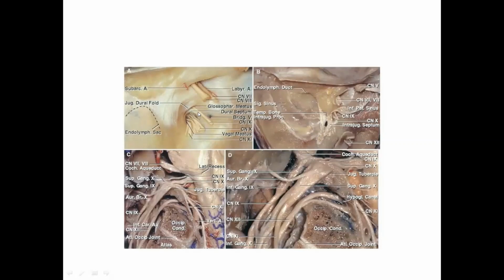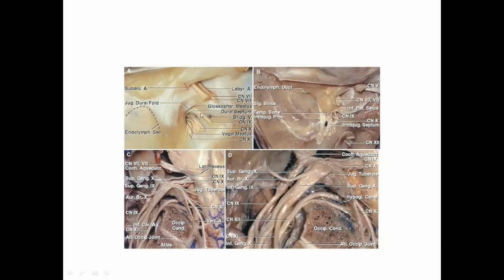Okay, so here we can now appreciate the neural structures that can be present. We were talking about how the jugular foramen has two perforations for the exit of the nerves. Through one hiatus, the glossopharyngeal nerve exits, running along the medial margin of the intrajugular process of the temporal bone, and through the second hiatus, or meatus, there is the exit of the 10th and the 11th cranial nerves.